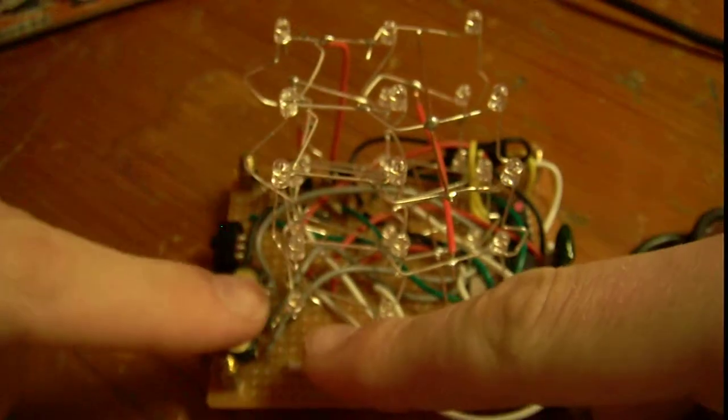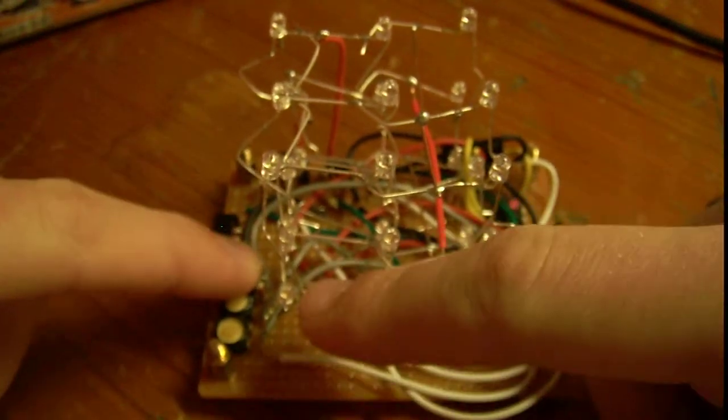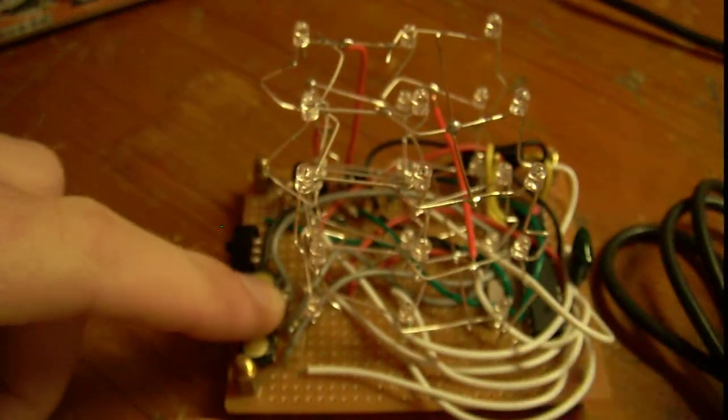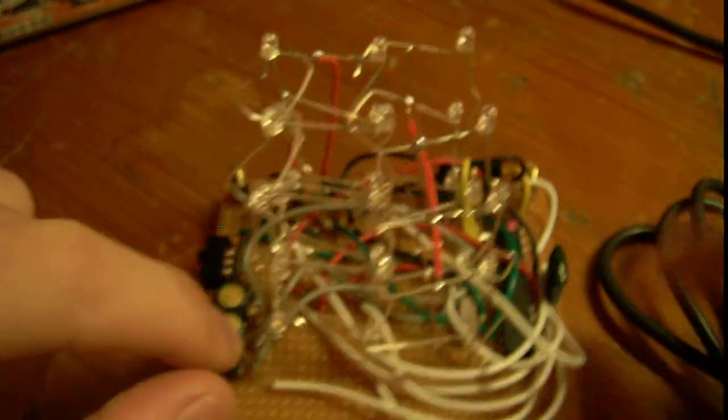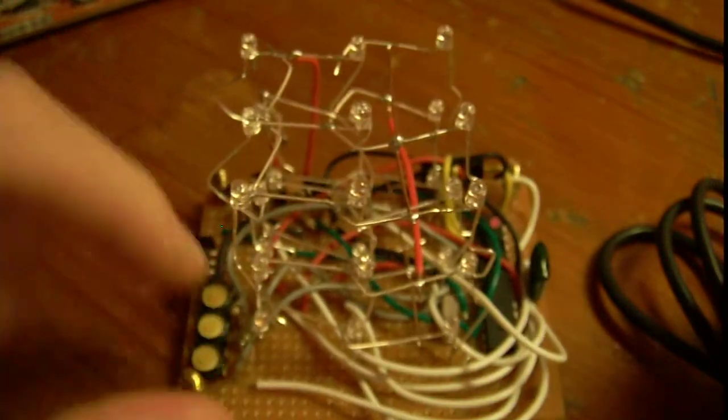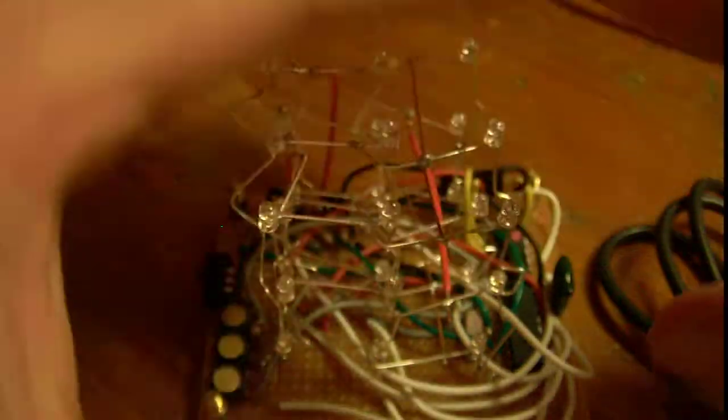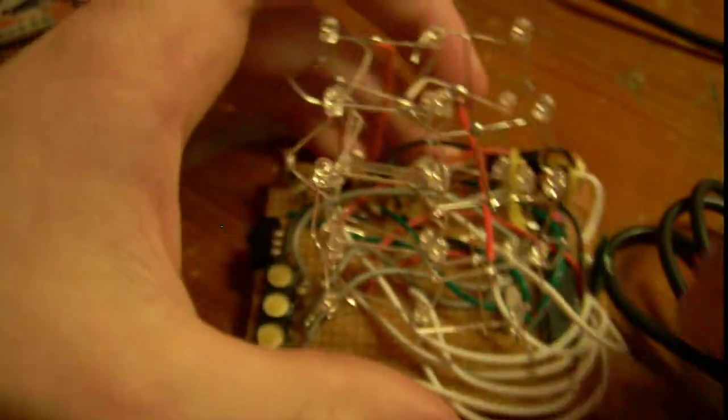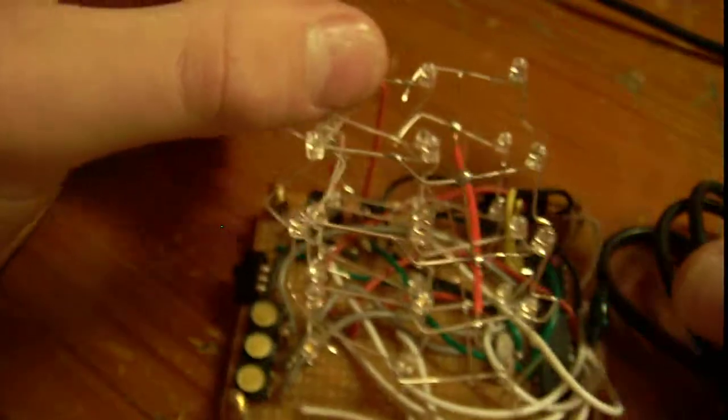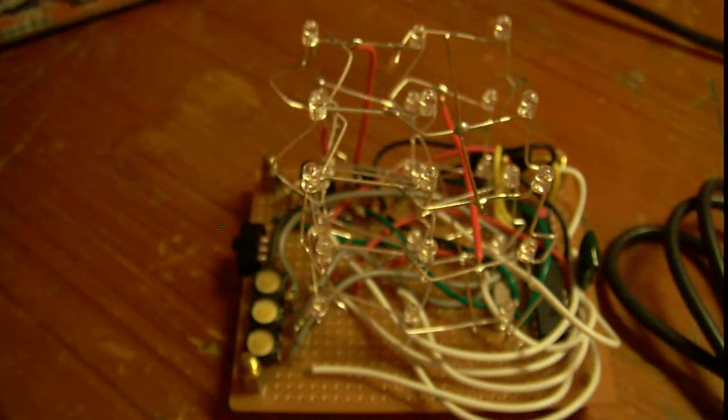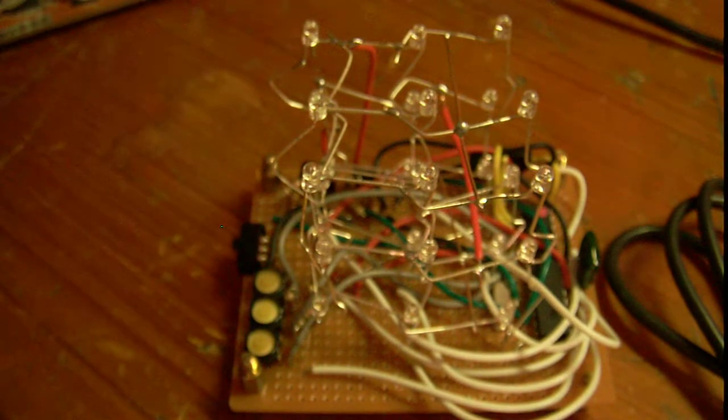But after a long time, what it's going to be is going to be three-dimensional tic-tac-toe. You're always going to start in this corner, and this button's going to move you forward but not vertical. This button's going to move you to the right but not vertical, and this one's going to move you vertical. So by pressing a combination of those, you could get your dot or your light to any LED in the cube, and thus you could play three-dimensional tic-tac-toe, and one player would be blinking lights and one player would be solid lights. So it wouldn't be that complicated.